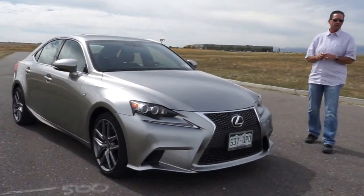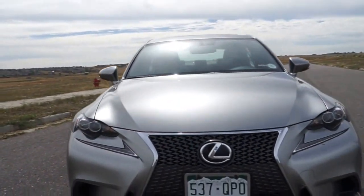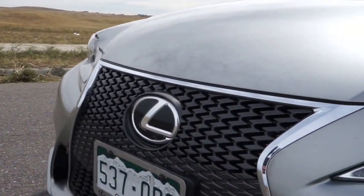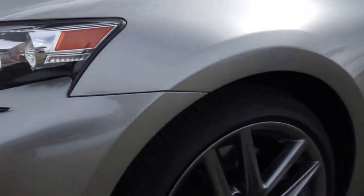Not many changes over the 2014 model year. In fact, relatively none when it comes to the exterior of the car. So take a good look around. It's still the good looking IS that it's always been. This is actually one of our favorite cars. It's nimble. It's fast, it runs great. I love the F-Sport packaging.